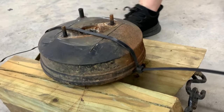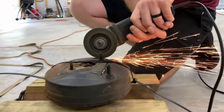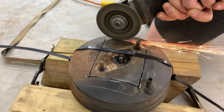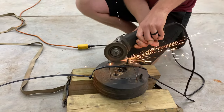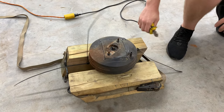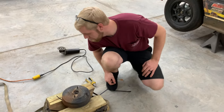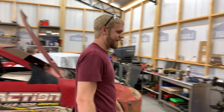That should do the trick. All right, maybe we didn't get cut all the way. You need the hammer? Hammer solves everything.